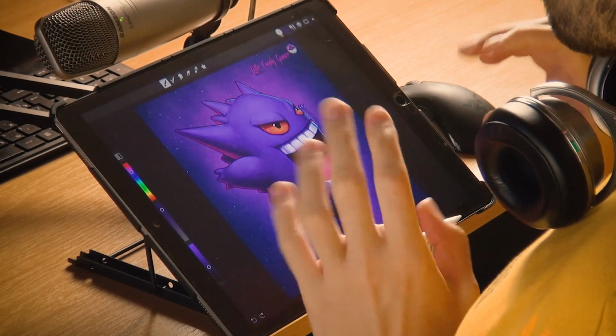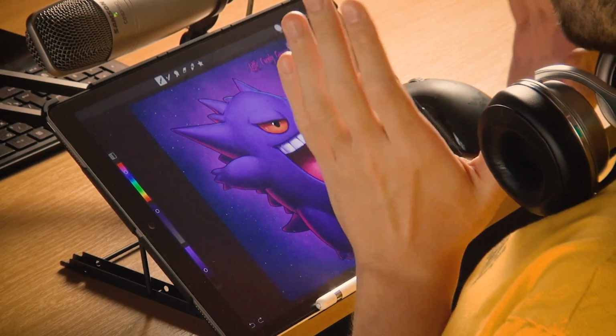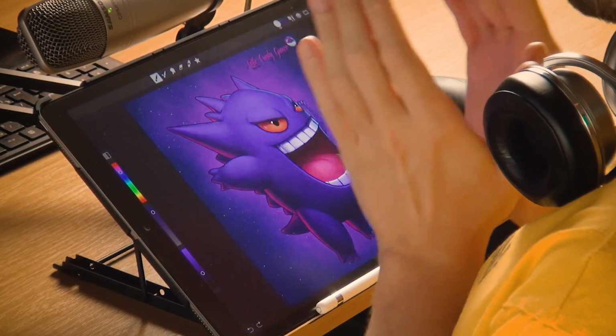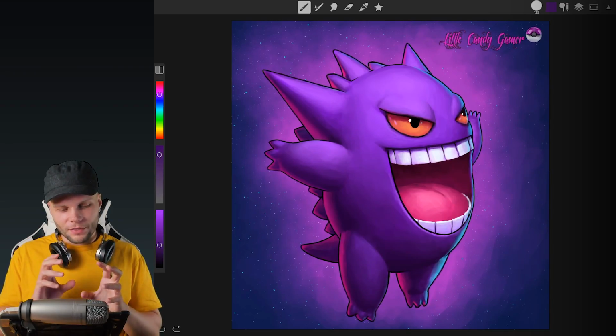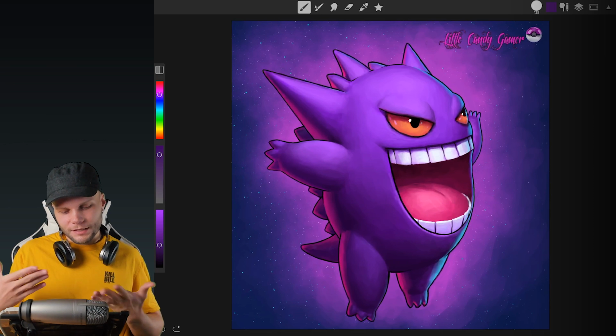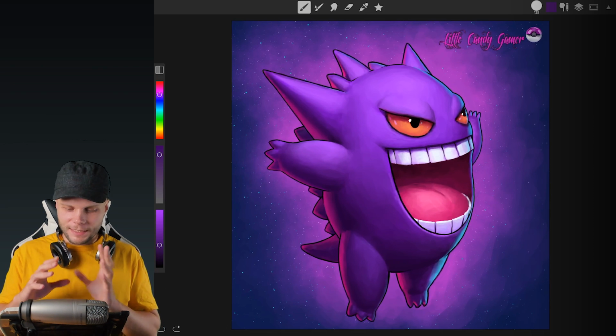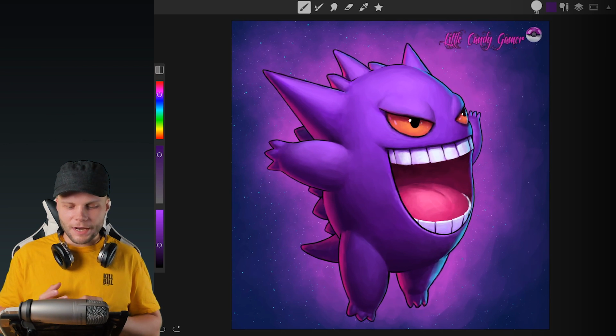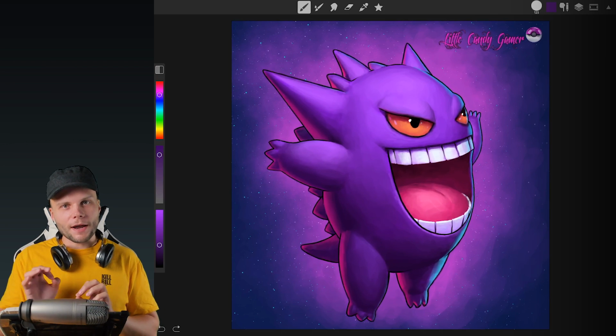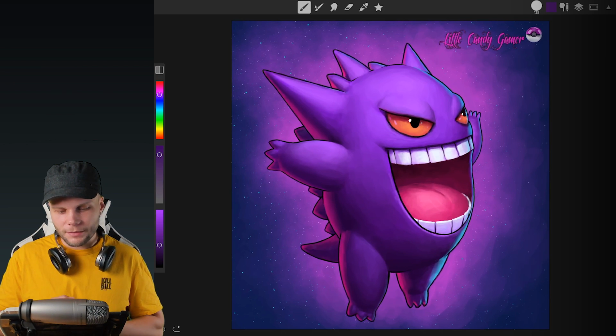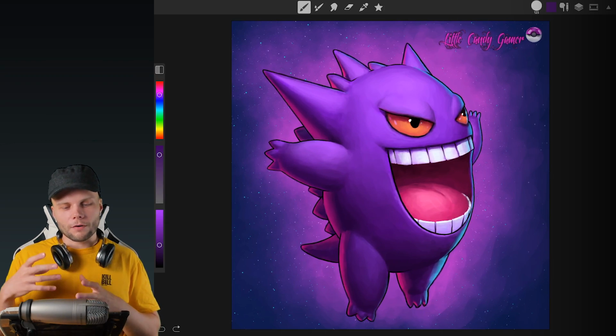Thank you, Little Candy Gamer, for your submission. This was a really interesting, just small character, literally in space, to work with a bit more precisely because, well, I have the time to work on just one simple character made of simple shapes, to shade it just the right way and to talk about it. So that was cool. I hope to do more of this kind of stuff with simpler objects.